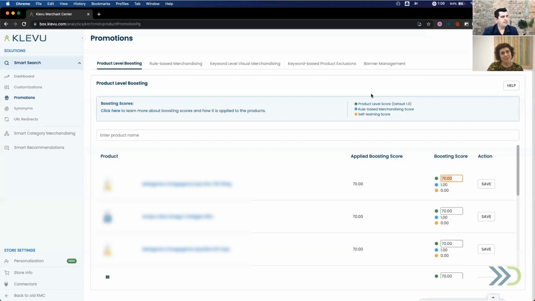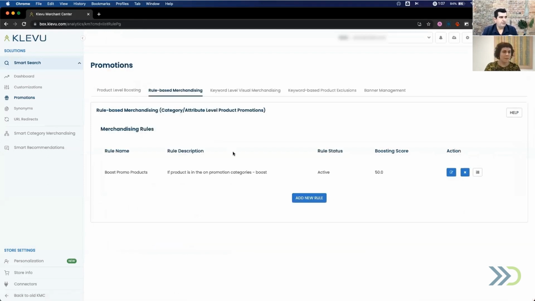Small catalog. Let's talk about more of a larger catalog. So let's say you have a large team. Let's say you have 20 categories. Each category has a brand manager, and they've got 20 bestsellers per category. Now, if you're brave, you can do it per SKU, but that's not really manageable, is it? So you want to use some other type of merchandising, let's say rule-based merchandising.